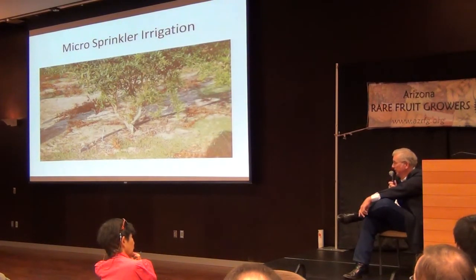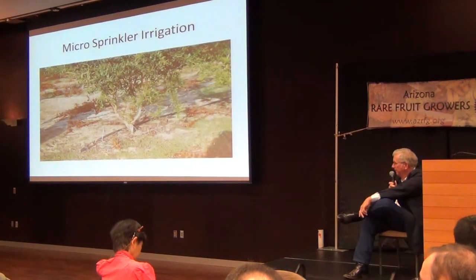And I prefer the adjustable kind. You can get all kinds of them. But this is a really good system. The only difference between, this is not my orchard, this is another orchard. I put lots and lots of mulch on the ground. We put anywhere from 6 to 12 inches of mulch every year on the ground around the trees. We use very little fertilizer because we don't have to with as much mulch as we put on these trees. Next picture.